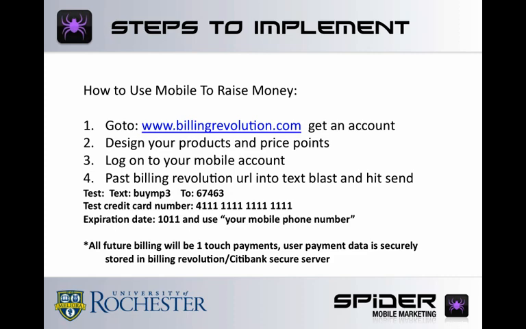Now, when they set up that account, everybody will have their own merchant account. So the university will have their own merchant account. The politician will have his or her own merchant account. That merchant account is attached to their Billing Revolution account. So when an end user donates money or buys a product, okay, the money passes through Billing Revolution's application, and the funds are then deposited into the merchant account of your customer. So that's how that works.